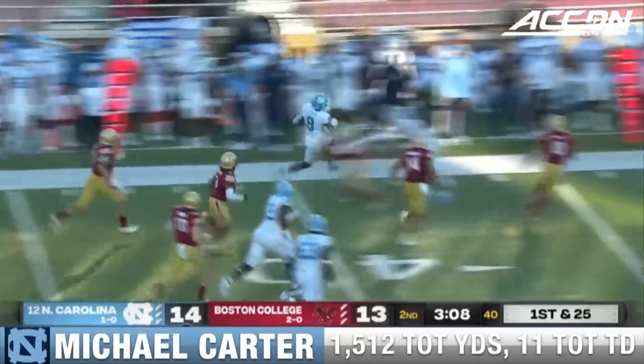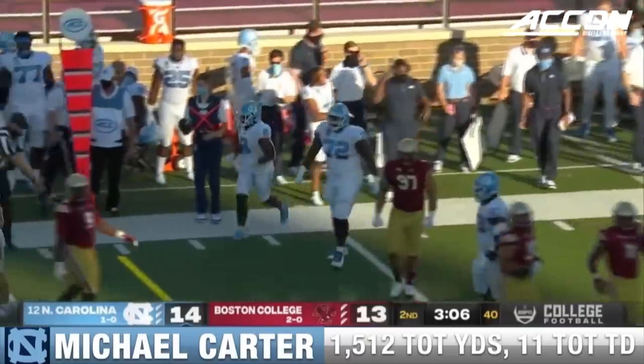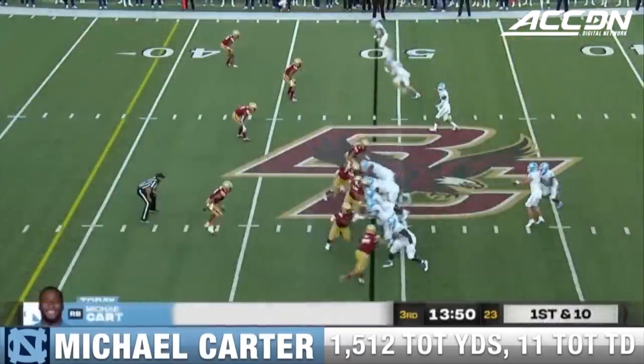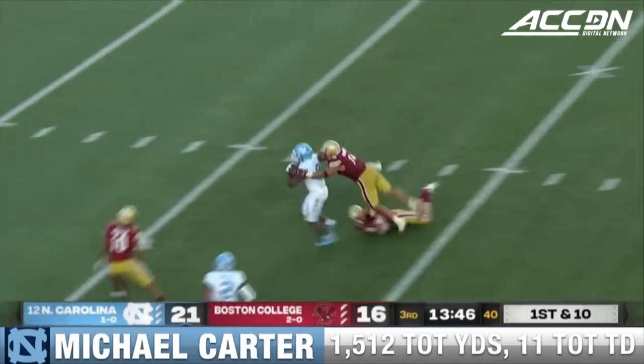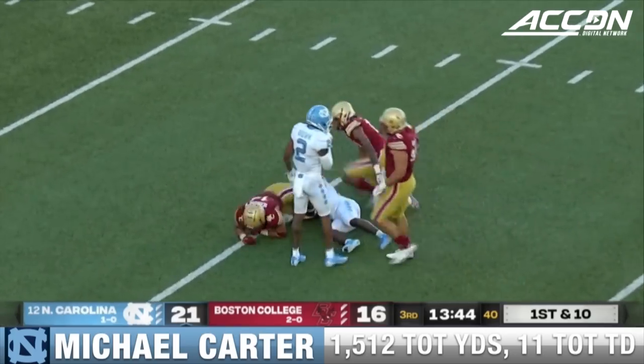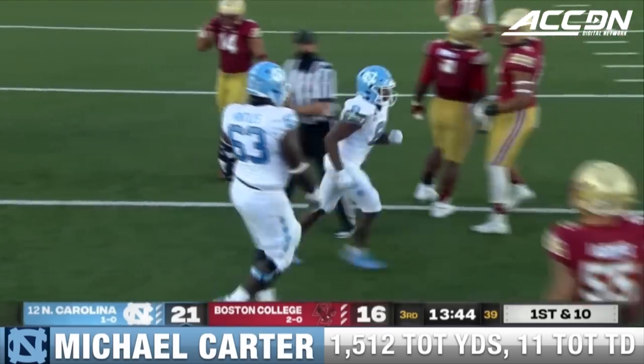Carter, and Carter — look at him go. And just like that, Carter turns on the speed down the sideline. Solid one-two punch to complement each other nicely. And this is coming off of a 21-day layoff. And here he goes again, just shredding the middle of that BC defense before Max Richardson finally got to him.